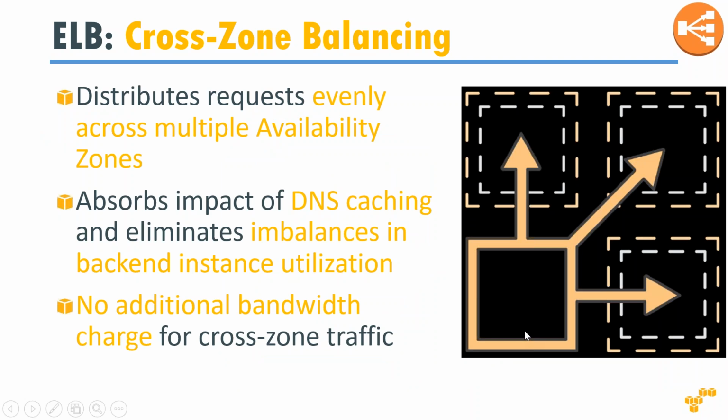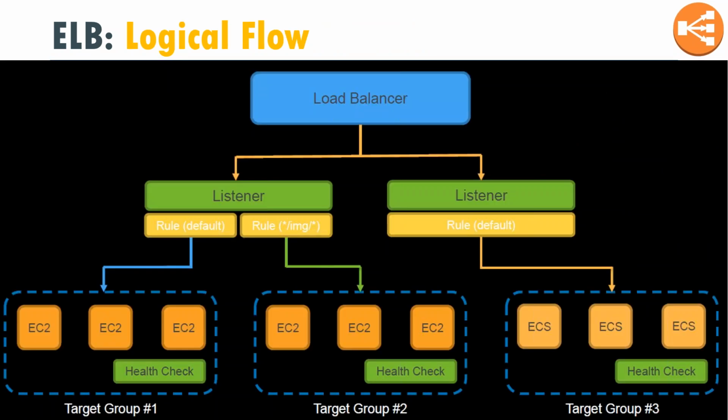And finally, this is just more text on the same thing. There are no additional charges for cross-zone load balancing, and automatically the DNS for the new instances is cached on your load balancer. So it doesn't have impact or latency because of you having cross-zone load balancing. So it's a very good feature if you have multiple instances, and if you are going to think of different instance types for different availability zones, cross-zone load balancing is another good feature that you can use without any additional charges. So this is a very good logical view of things that we all spoke about.